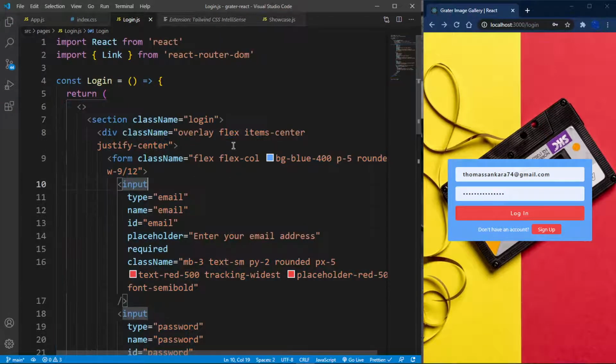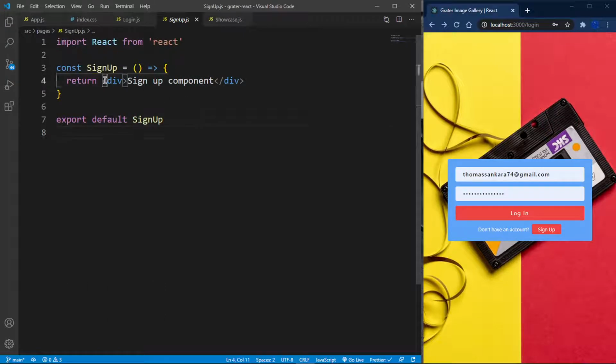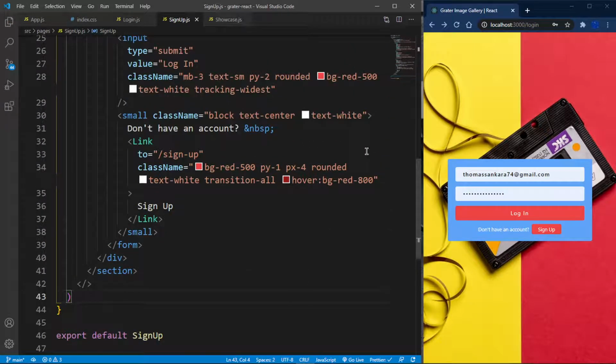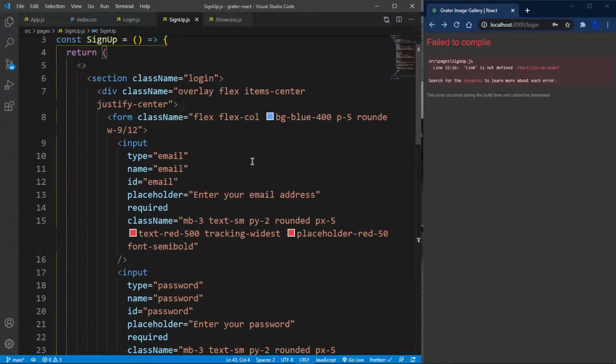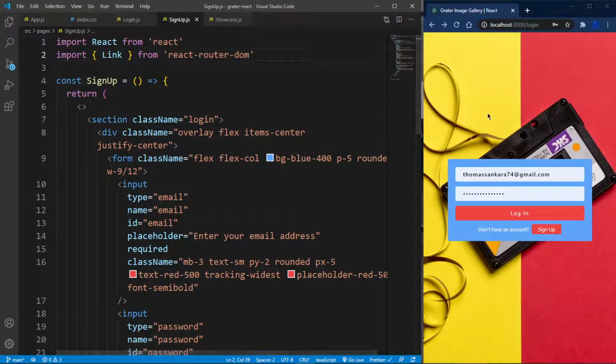I'm just going to copy everything starting from this fragment to the top right there. I'm going to copy that, and then in my sign up component, I'm just going to paste it right there. So paste it in, and if I now navigate to my sign up, oops, link is not defined. Let me do that. So import link from React Router DOM, like that. So if I go to my sign up component, so on my sign up page, it should technically look the same as this, as you can see.